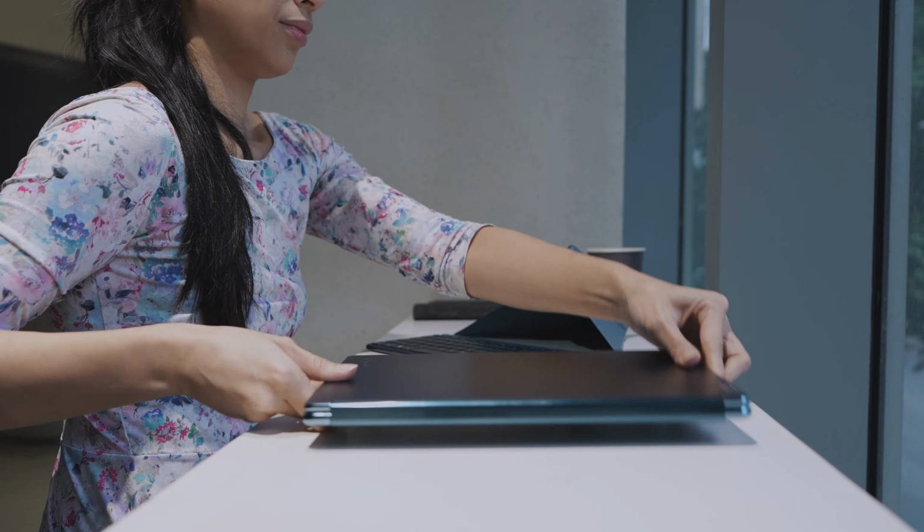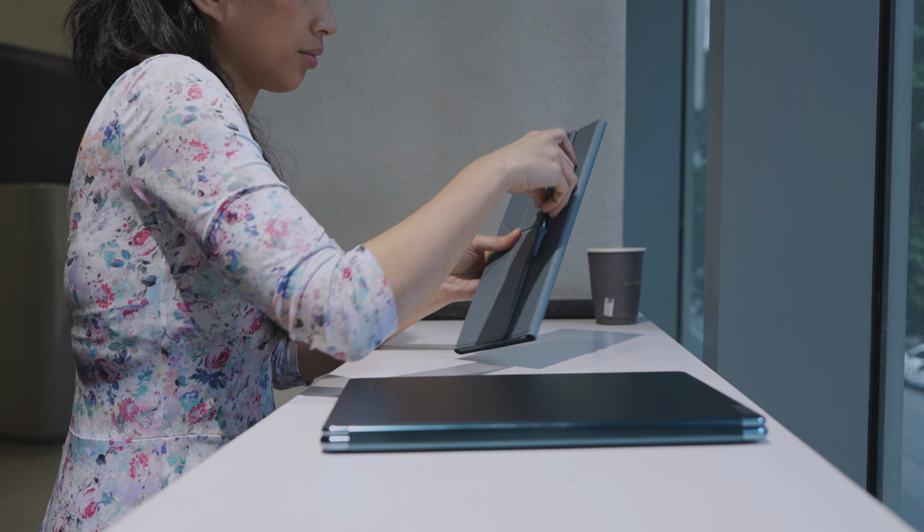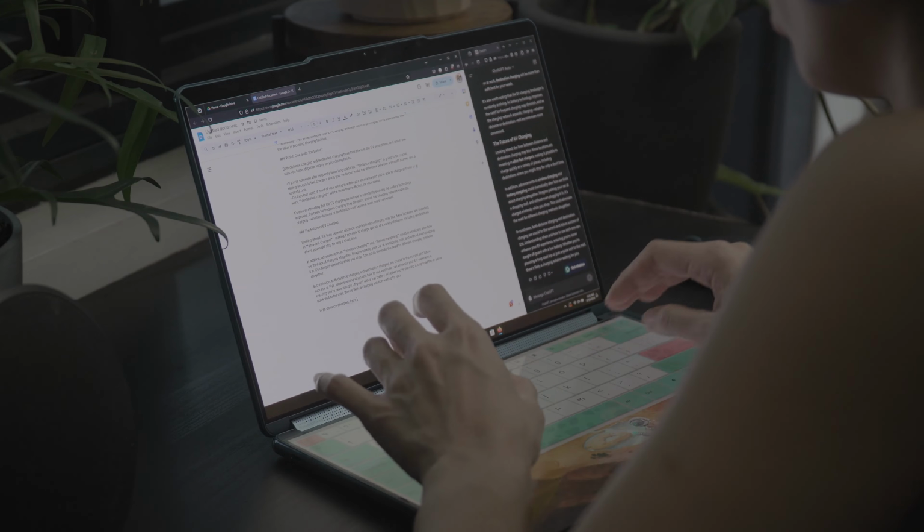There are a lot of moving parts. It's not really a grab and go kind of device. You have a lot of things to pack. There's the keyboard, there's the mouse, there's the folio, and even the pen. Now thankfully, you don't need all of this for the laptop to work, and you just have to bring the essentials. For me, I think it will probably be the pen and the folio, since I think I can live without the keyboard and mouse.